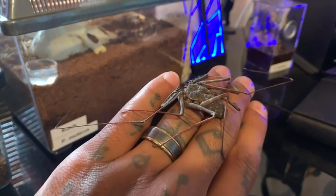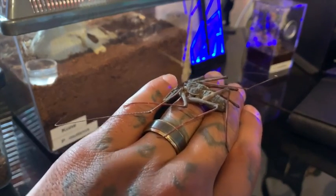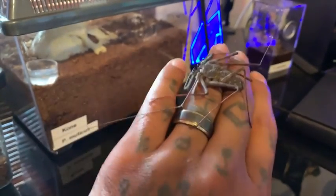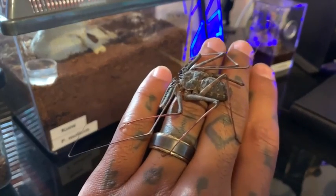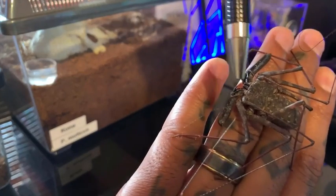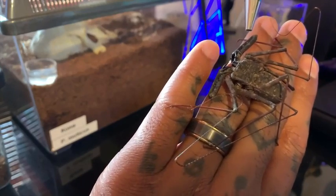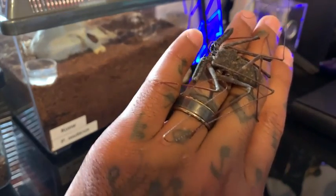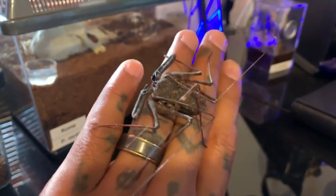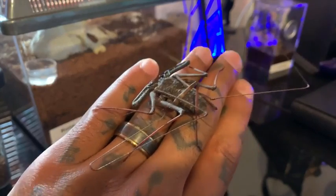When it comes to handling, these guys are actually probably one of the best arachnids on the market that you can get to handle. They're almost completely harmless when it comes to humans. They have no stinger and they don't have any pinchers or fangs really to worry about. They have these raptorial claws in front of their mouth area that they eat their prey with, and then they just have these pedipalps that they use for grabbing prey items. They're non-venomous — just an all-around great beginner arachnid, really underestimated and one you just don't hear about that often.